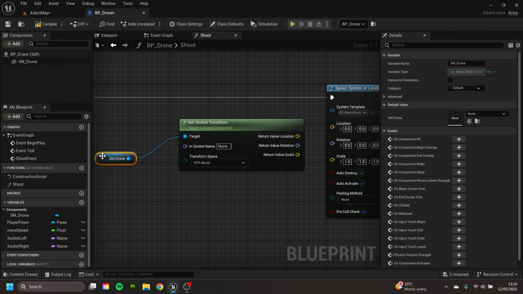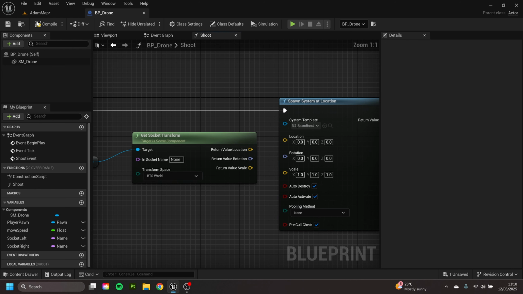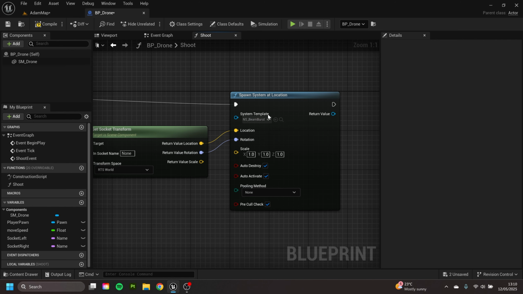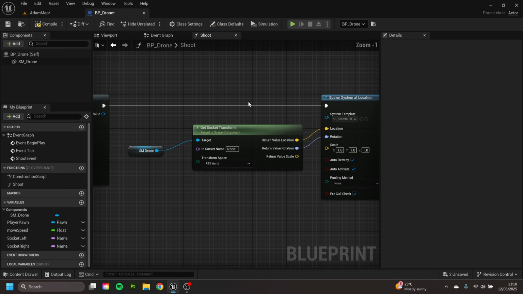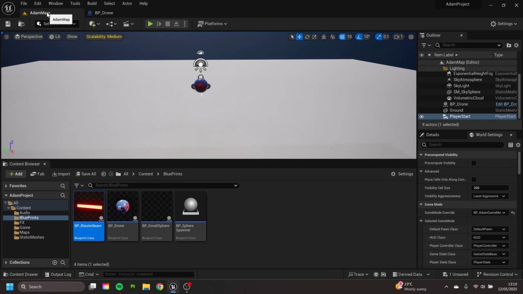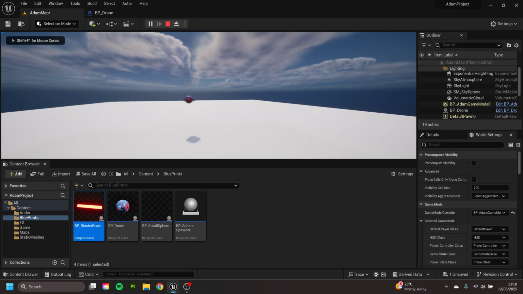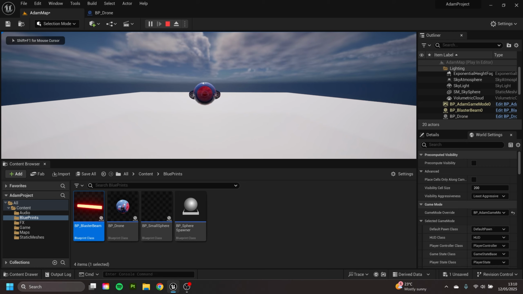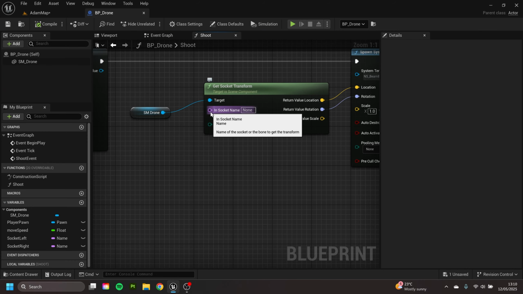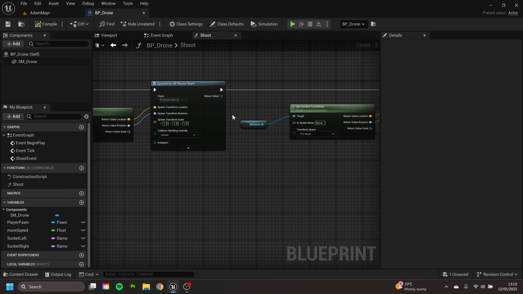Now what we need to do is set the location and the rotation. Do the same thing that's here. Anyway, so we go back here and we do that thing, and bang, you'll see nothing happens. The reason why is because we haven't set the socket name.